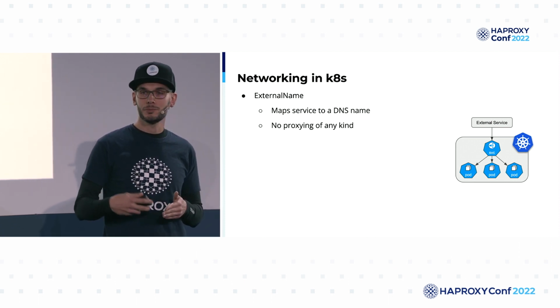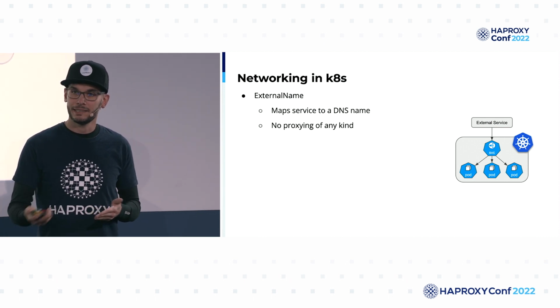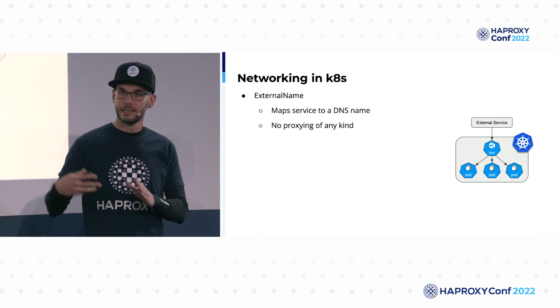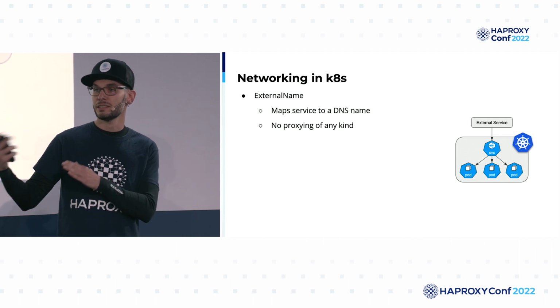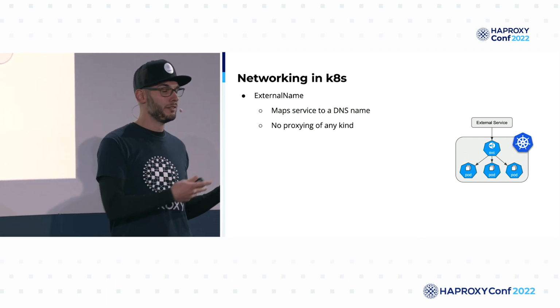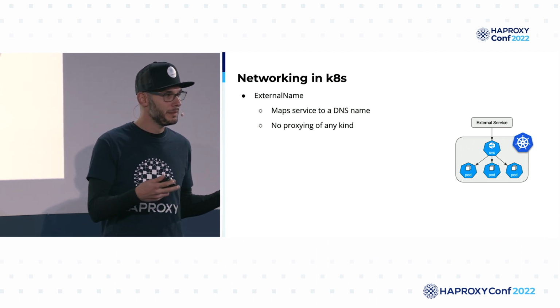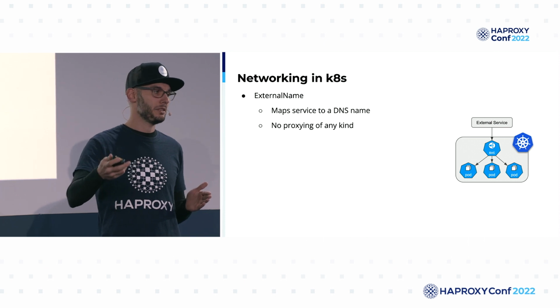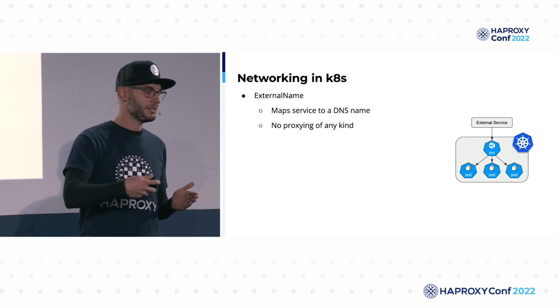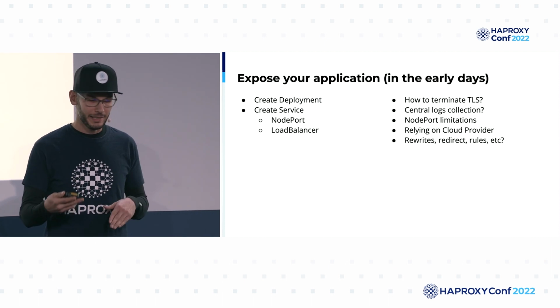Keep in mind that in Kubernetes we have a lot of IPs and service discovery, and the external name is just used to map an external service that is outside of the cluster to be considered part of the cluster. So you get a fully qualified domain name in the Kubernetes context that is going to be resolved using CoreDNS, or the DNS you decide to use, to an external service. So no proxy of any kind.